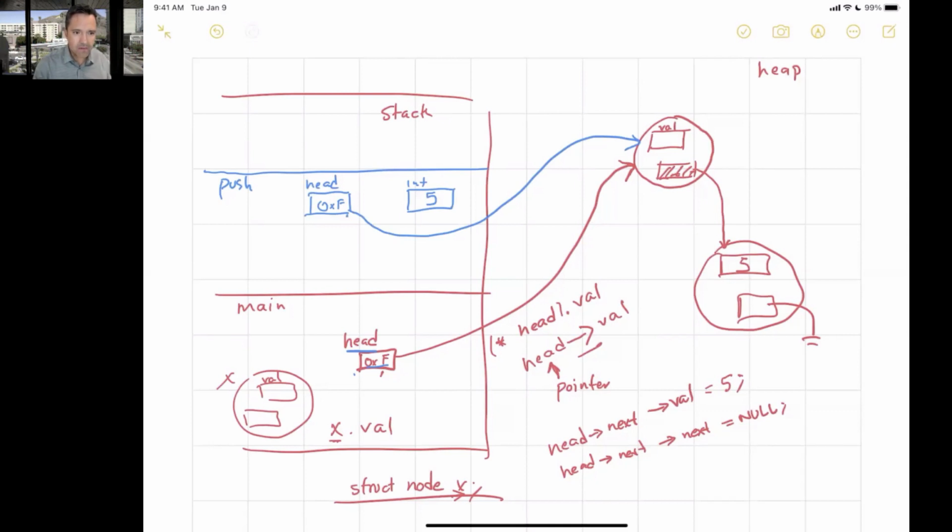It's the name of a local variable. That local variable has an address because it's a pointer and is pointing to this place, the same place that the head variable in main is pointing. That is what I have. 2 methods, but working with the same data. Well, the same linked list.